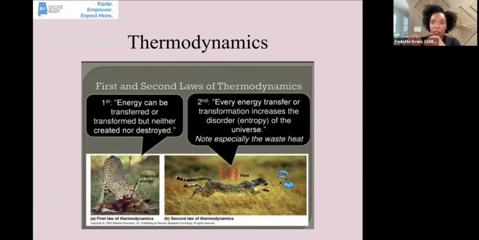Okay. So with each energy transformation, so in particular here, cellular respiration, when this organism is breaking down organic molecules, I don't care if it's a sugar, a protein, or a lipid, but as this organism is breaking down organic molecules for that energy transformation into ATP, you're going to break apart these larger molecules into smaller ones, releasing them to the atmosphere along with that release of heat. And it's going to create more of a disordered atmosphere around the organism. All right. So increase of delta S, or an increase of entropy. Entropy. There's the word you want to remember. With each energy transformation, you're going to increase delta S, or increase the entropy of the universe around you.